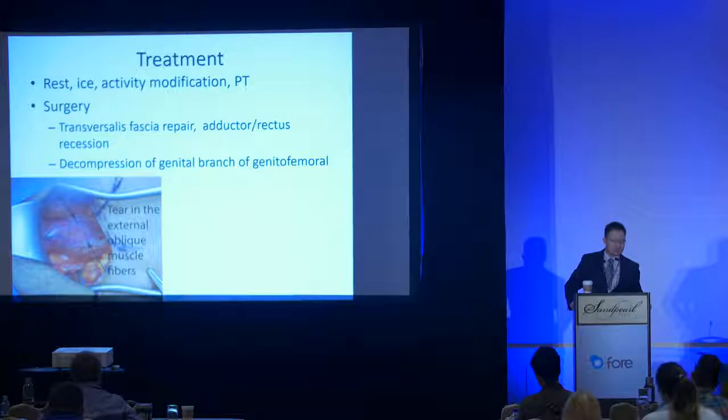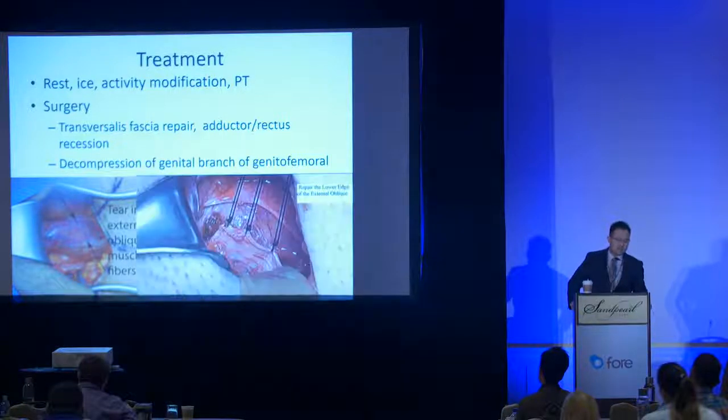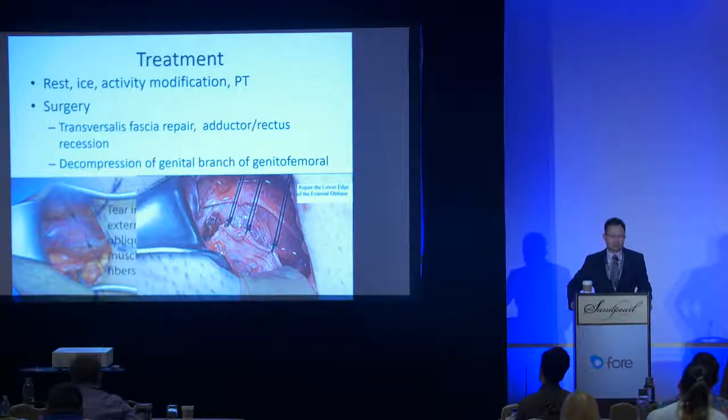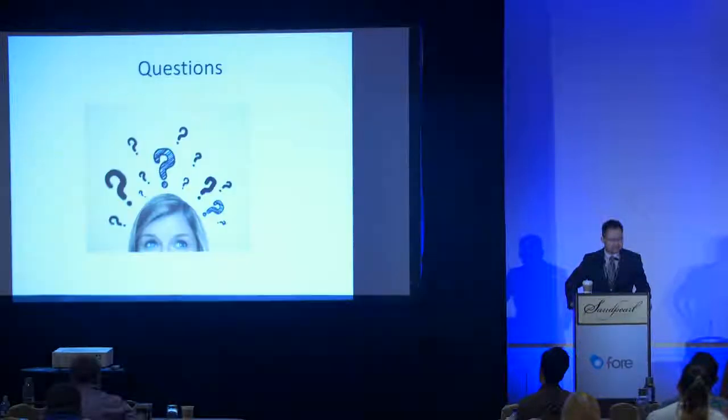Here's one of the examples of a tear in the external oblique muscle. It's not like a frank tear, but usually it could even just be a weakening where some of that tissue protrudes through that region where there's not supposed to be a weakness. And then oftentimes what the surgeons will do is put stitches in there to repair that and reinforce the weakened portion. So sometimes I would say there's not actually a true tear or opening, but it's more of a bulging in that area due to that weakness. And a lot of times it's oversewing that region to reinforce that area. And that's pretty much it.